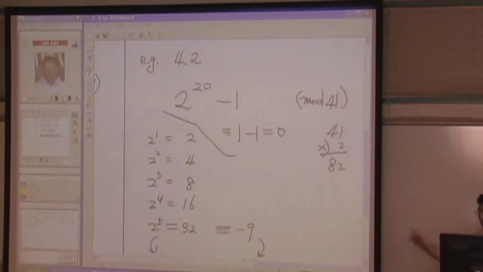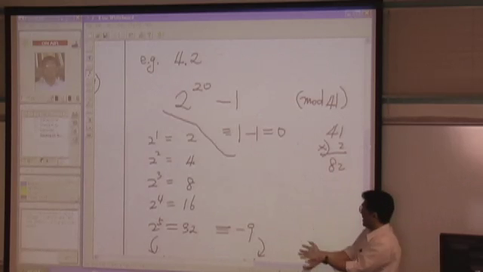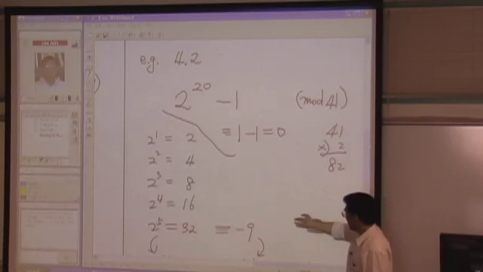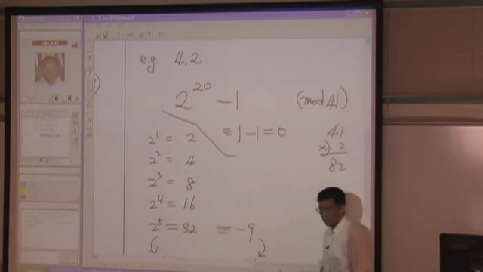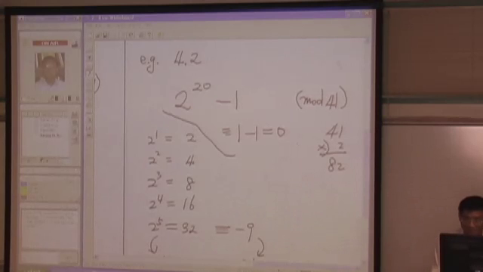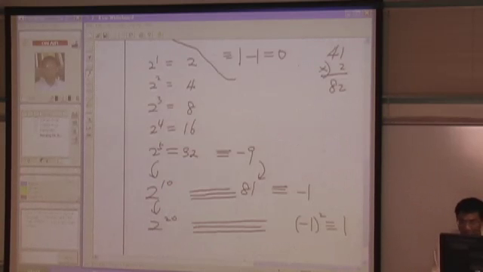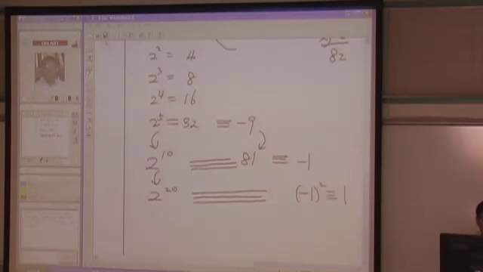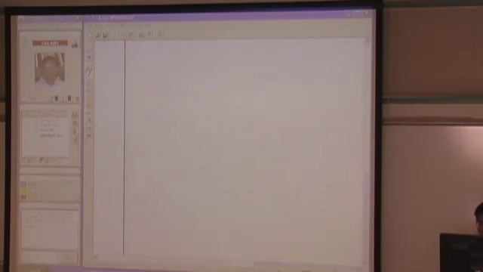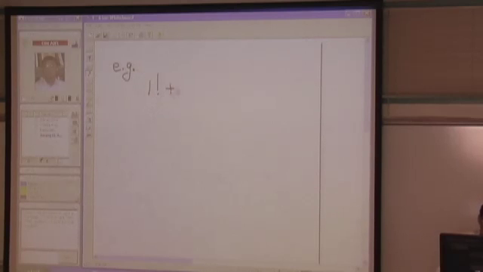So it is a 41-hour clock system, right? In the 41-hour clock system, 32 o'clock is minus 9 o'clock, 2 to the power of 10 o'clock is minus 1 o'clock, and 2 to the power of 20 o'clock is 1 o'clock. Then the next thing that we will consider is just a simple fact, but these kinds of simple things accumulate. So before going in, I will show you how to handle sums or products.